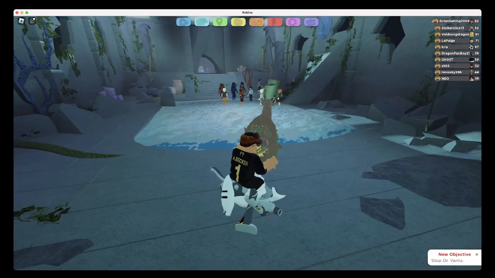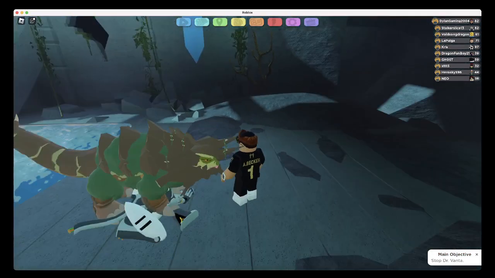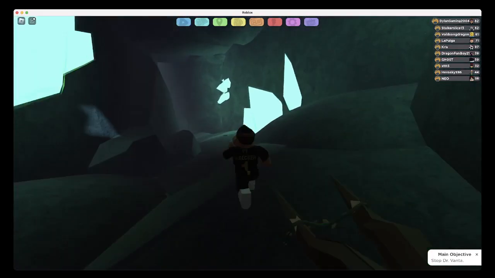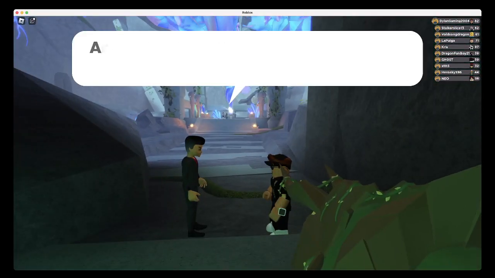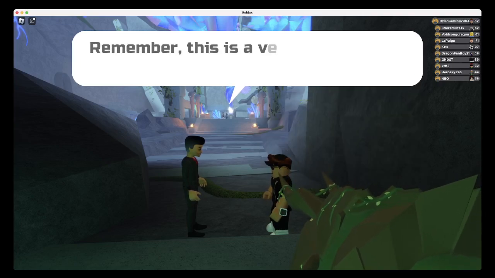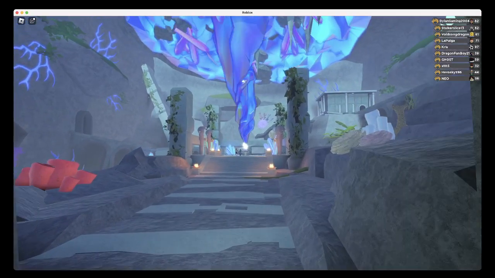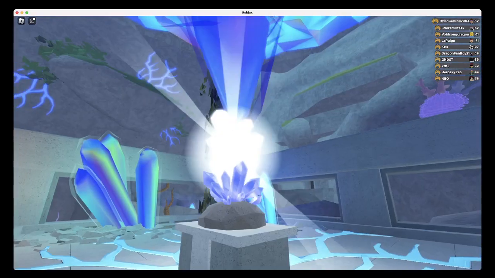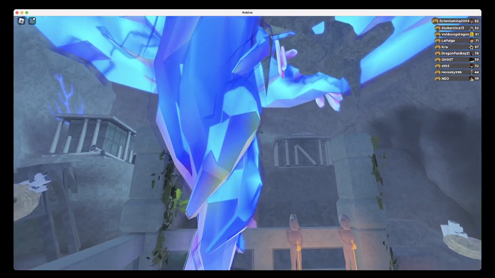Oh man. Protagon. I'll avenge you, Protagon. Ah, there you are. Are you ready? Okay. I can't believe it's come to this. Remember, this is a very delicate situation. If I could share it with you in your final moments, it'll be this. The Soul Heart. What power lies within it?